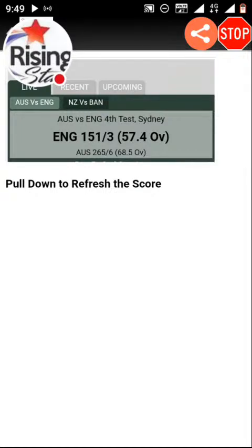I mentioned that Bairstow is batting on off stump, so Boland has just moved his line one stump wide. The seam, presentation of the seam position, outstanding. There's just a hint of movement. That's virtually the same ball that he bowled to Root. The only difference was that this passed the outside edge rather than just feathering it.